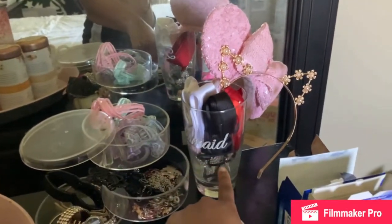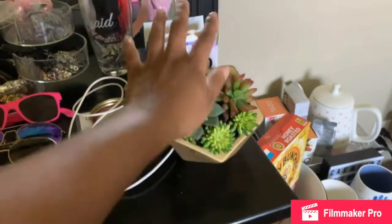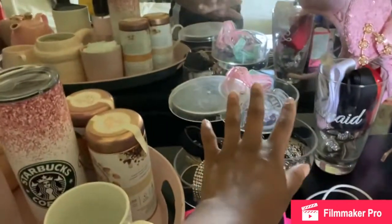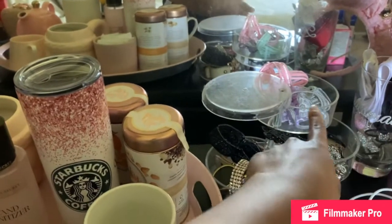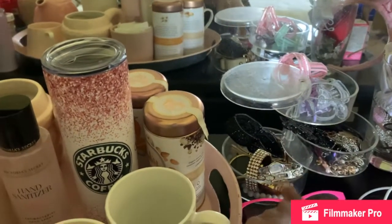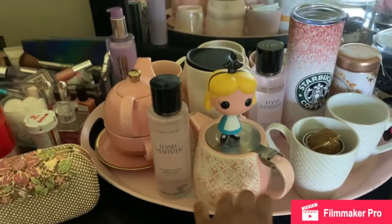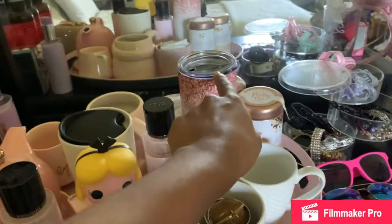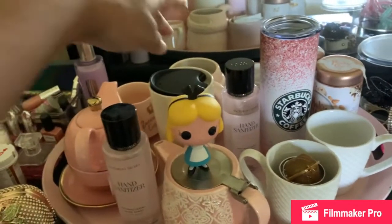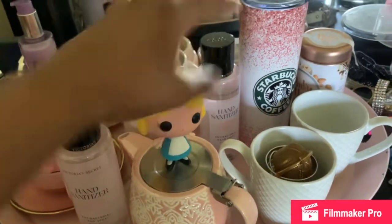Up top is all of my headbands and ribbon in this little container. This is my bridesmaids cup from my mom's wedding, a little fake succulent, all of my meds, some sunglasses, and some of my jewelry. I also have these flag garters that I used to wear, necklaces, bracelets, and watches. Then we have my favorite part of my room — my little tea tray. I have a bunch of kettles, hand sanitizer, my little reusable cup, more hand sanitizer, some more mugs, and strainers.